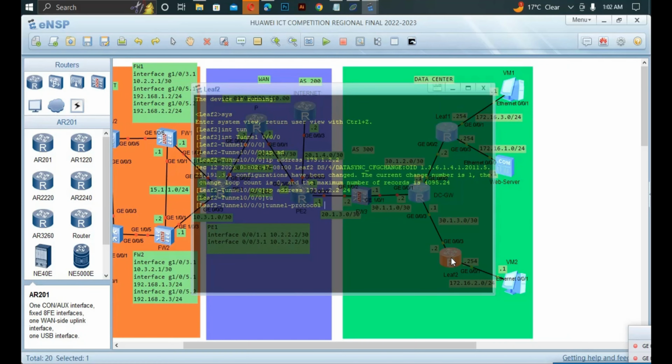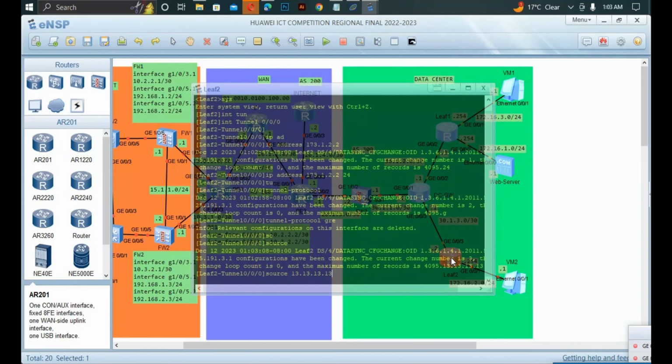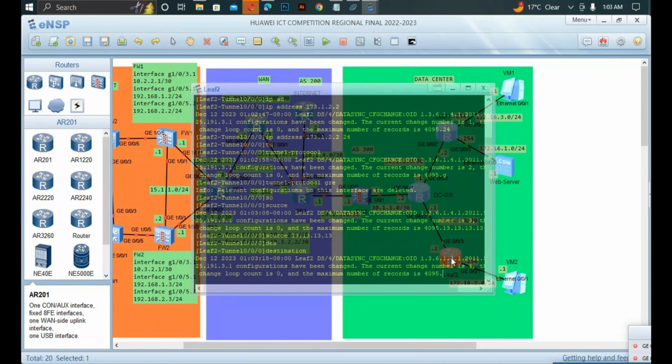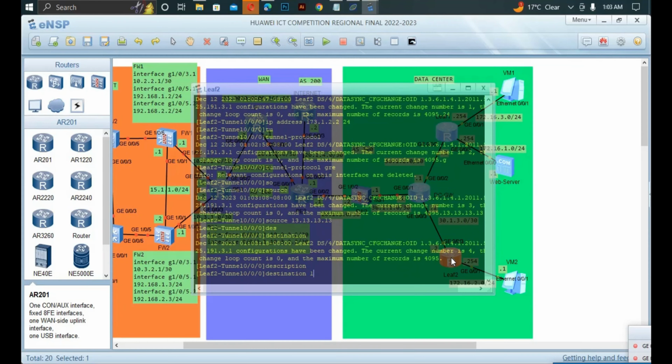And the tunnel protocol here will be GRE. The source address here will be 13.13.13.13. The destination address will be 12.12.12.12.